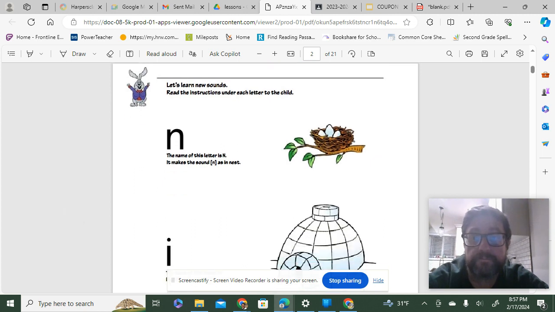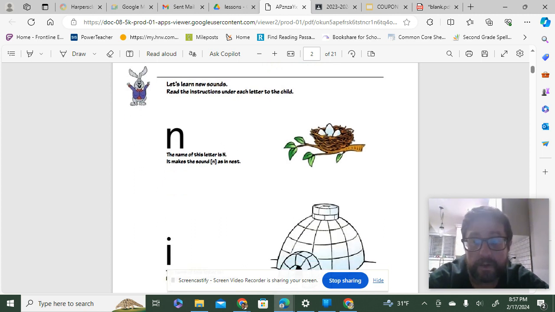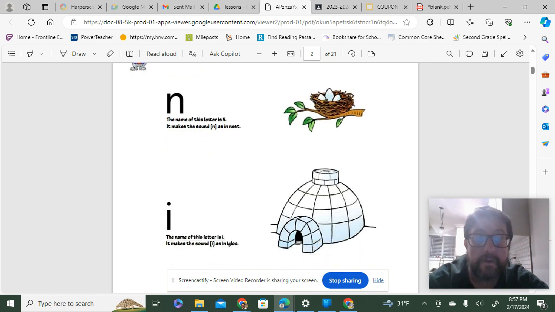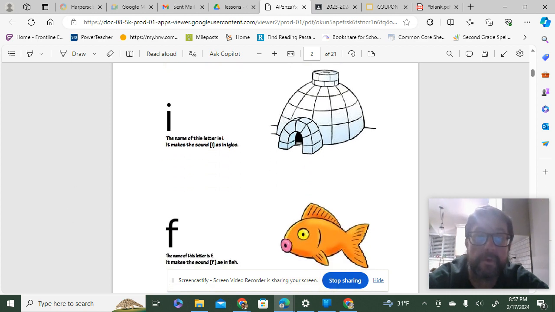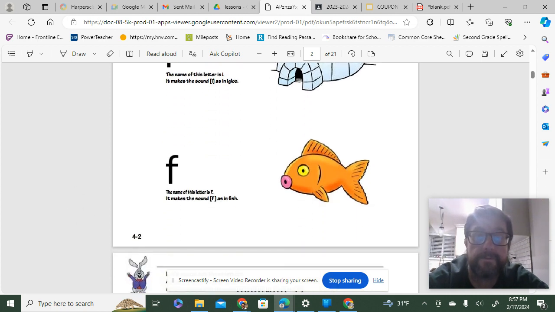Okay, so this week we're studying N as in nest. So practice that. N as in nest. Now we're practicing I as in igloo. And we're practicing F as in fish.